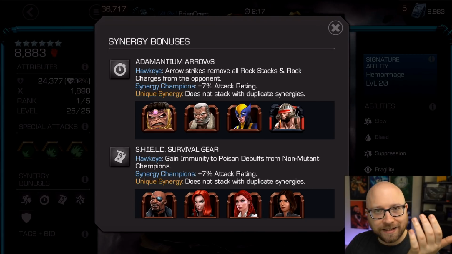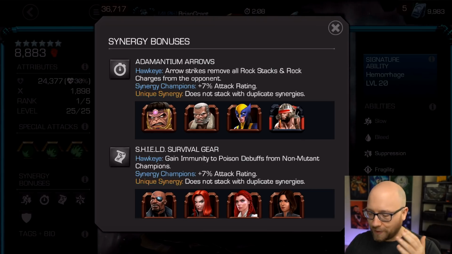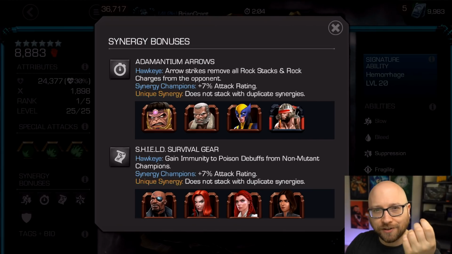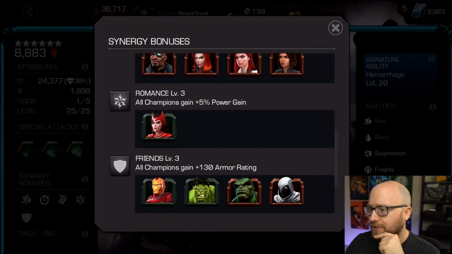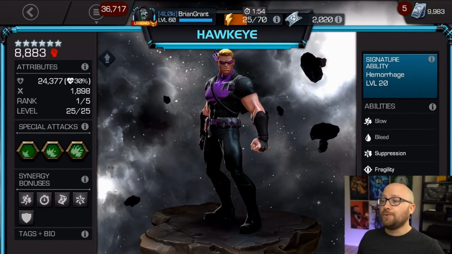But against Thing, when you're hitting Thing, you're building up his rock stacks whenever you hit him, and then to just remove all of those with the activation or special. So I think it's much more of a Thing counter than it is a Korg counter, even though it can be both. Okay, so the other synergy is just some power gain and armor. And that's it, man. That's new Hawkeye.